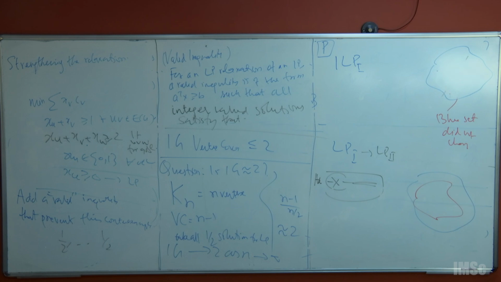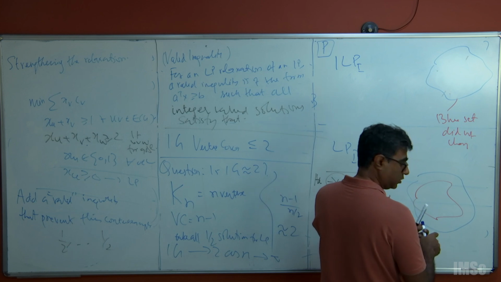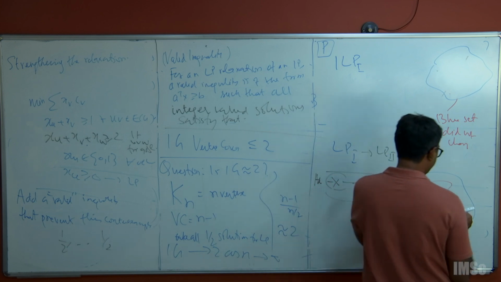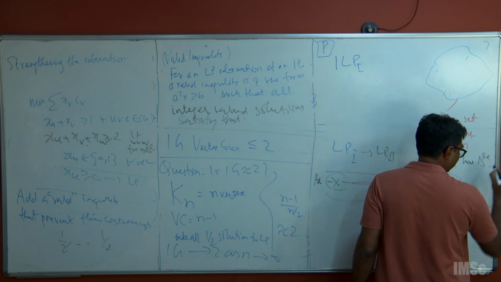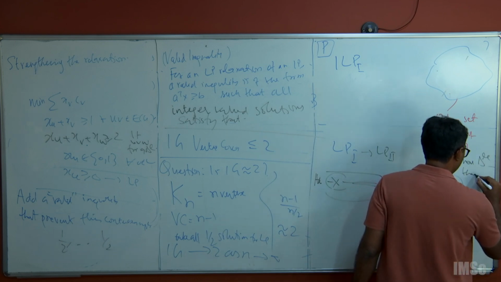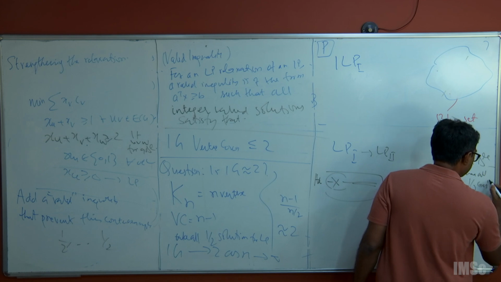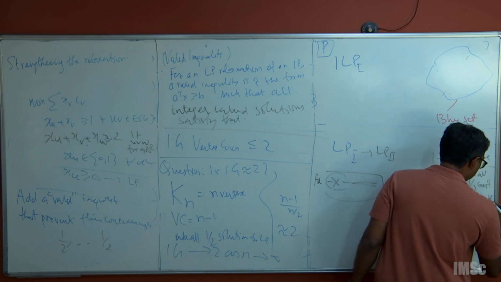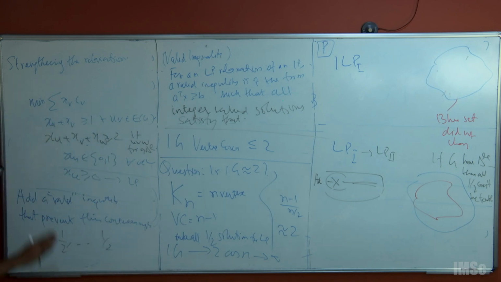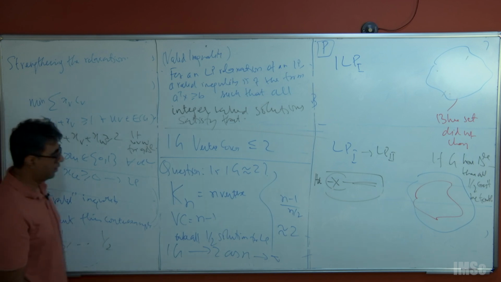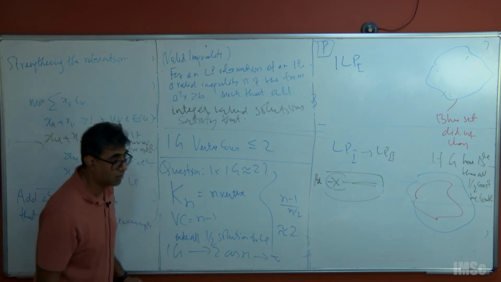So the integer solutions that are being optimized over, that feasible space, I have not changed. The only feasible space that I have changed is for the LP. So by doing this, what have we done now? If G has a triangle, then all half can't be feasible. Right? If my graph has a triangle, then all half is not a feasible solution, because who will satisfy this? In particular on Kn, which has so many triangles.